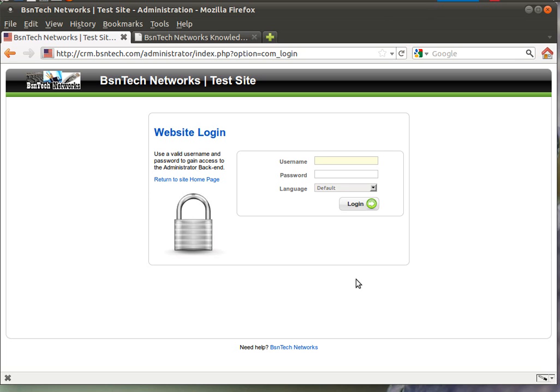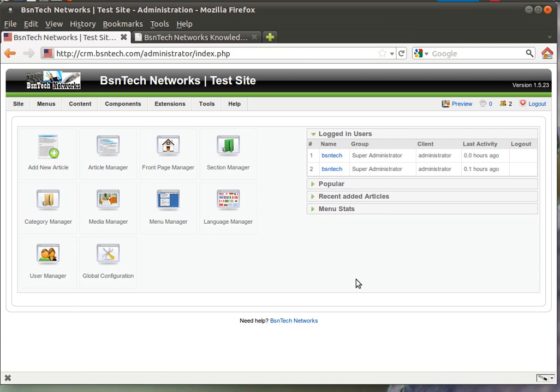First of all, you should have received a username and a password from us in order to log in to the administrative portal of your website. If you have not received that, make sure to reach out to us and we can provide that username and password to you. So of course you will go to the administrative portal of your site and then go ahead and log in. Now once you log in, you are greeted with many options here.